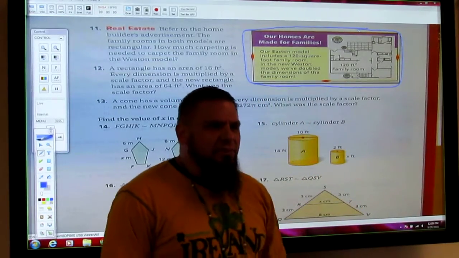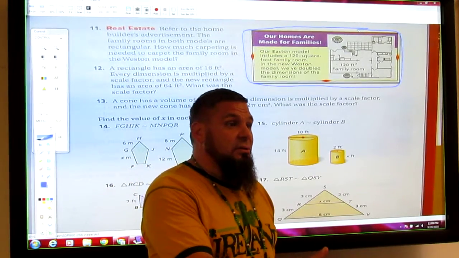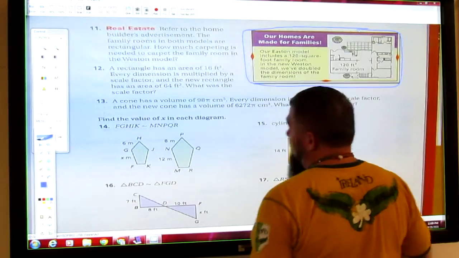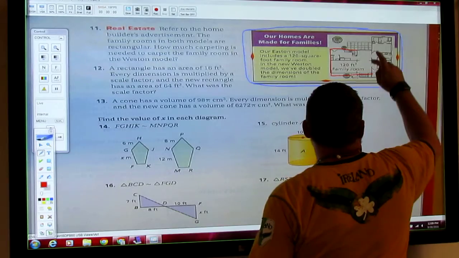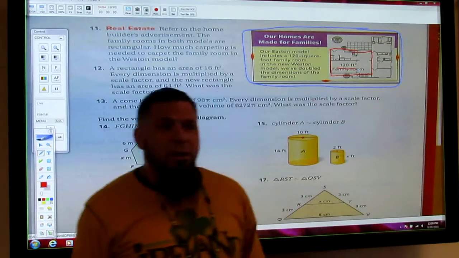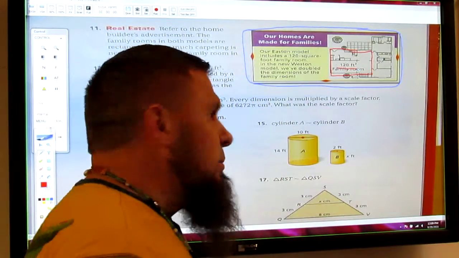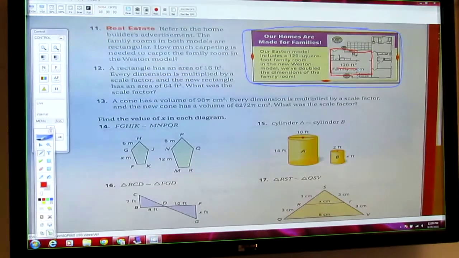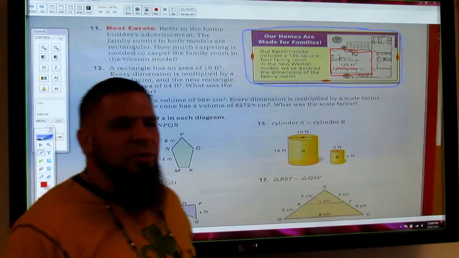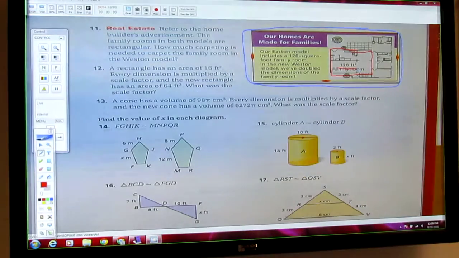Well, what's the dimensions here? It doesn't give us, right? It doesn't tell us. It tells us the square footage. The square footage of this room right here is 120 square feet. Okay? Well, can you come up with a way that we can multiply a couple of dimensions to get 120 square feet? Give me an easy one.